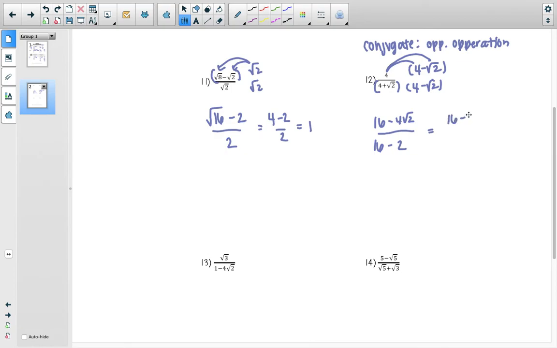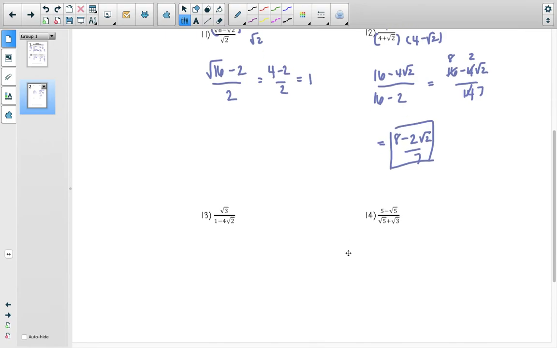This gets me 16 minus 4 square root of 2 all over 14, and I can't touch the square root of 16, or the outside, bad. 16, 4, and 14 are all even, so I'm going to divide everything by 2. Get you 8, 2, and 7. So your actual final answer is 8 minus 2 square root of 2 over 7. And that's it. That's the problem.